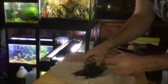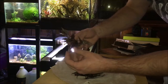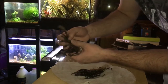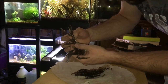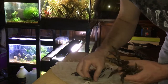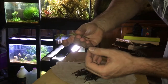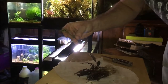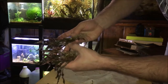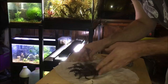When I say they're dry, they've just been out of the water. They're still, whatever the word is, movable. I was curious when you get something from another hobbyist, because you never know when you might find another plant, a little freebie. So I was just kind of looking. There's a whole bunch of new growth right down at the bottom. You never know when something else is going to pop up, so that's super cool.